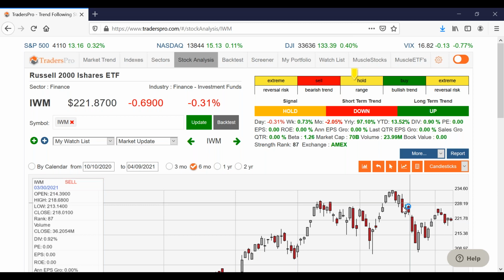So small caps, they tend to go into small caps when they're really confident the market's going to go higher, and those stocks are going to outperform because they're going to make a lot of money on those. Well, if I see the Russell 2000 outperforming the other indexes, then it tells me that those big institutional traders are feeling pretty good about the conditions. When I see it lagging like this, it tells me that they're a little bit worried about the future conditions, and they might be itching to sell a little bit or take profits off the table.